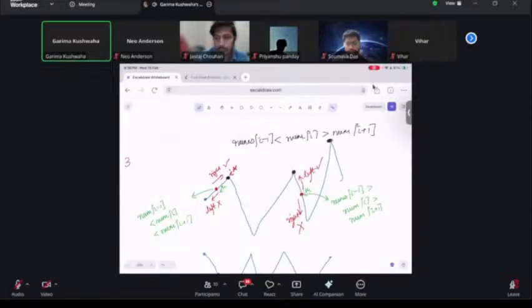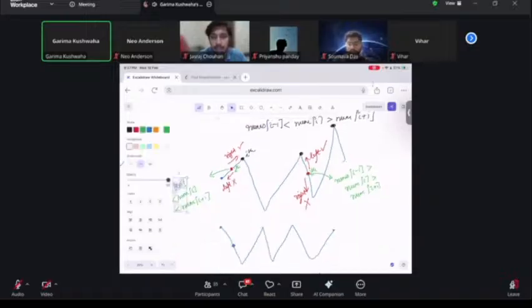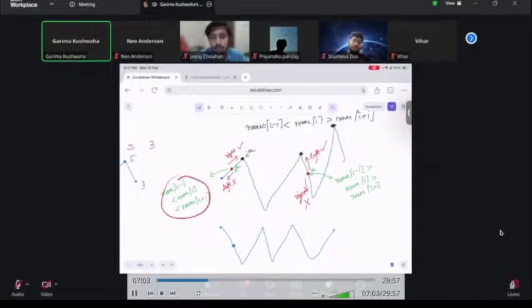Agree? If this is ith index, then I minus 1, whatever you had previous to I, is less than this value. And again, whatever you have after I, which is I plus 1, is again lesser than this. Okay. So ये formula तो हमें ऐसे भी पता था, right? But I just wanted to show it in the graph. Now let's come back to these two formulas.